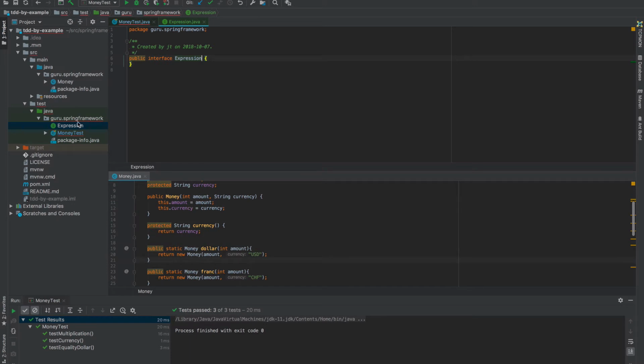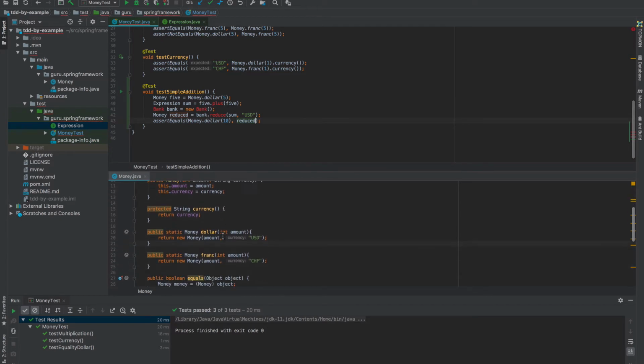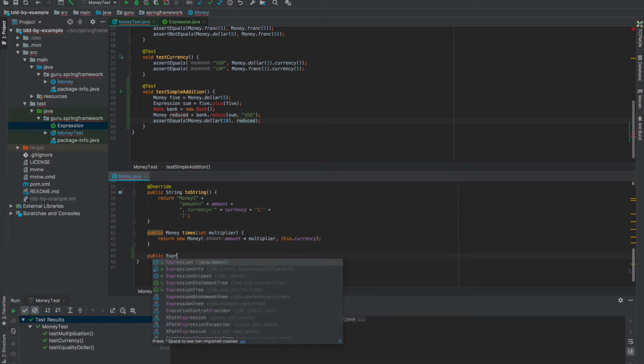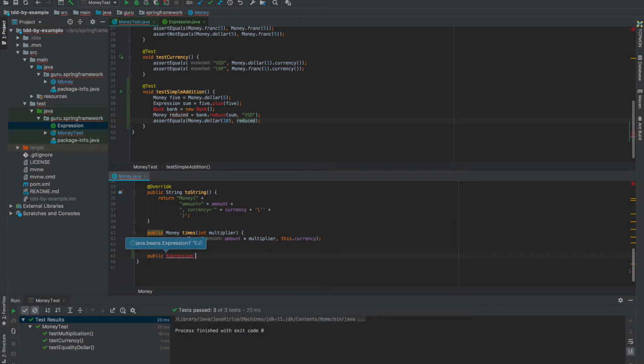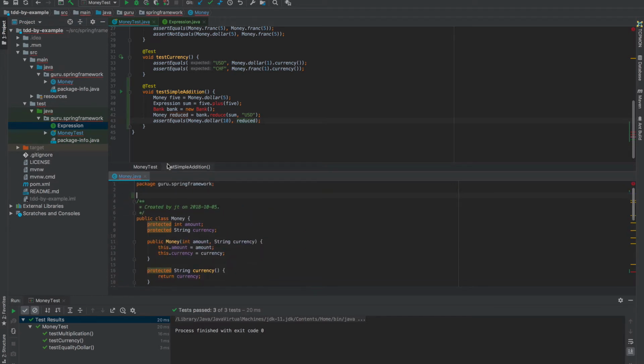And on Money, let's come back over to the test. What we want to do is have a plus method on Money. So come down to the bottom of Money, and we'll say public. Oh, my mistake.